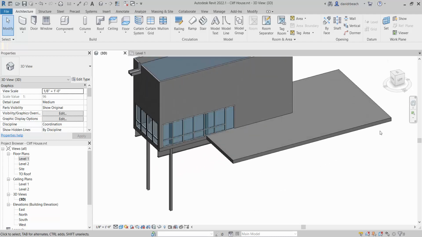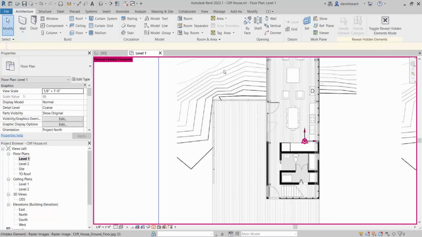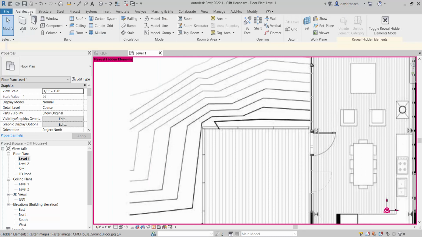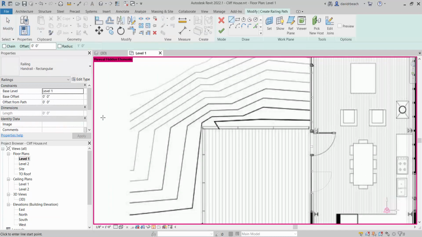The next thing that I need to add is my guardrail that runs across. Another really easy thing to add in. So I'm going to go back to level 1 again, and under Architecture, we have Railing. Railing's really easy to work with.